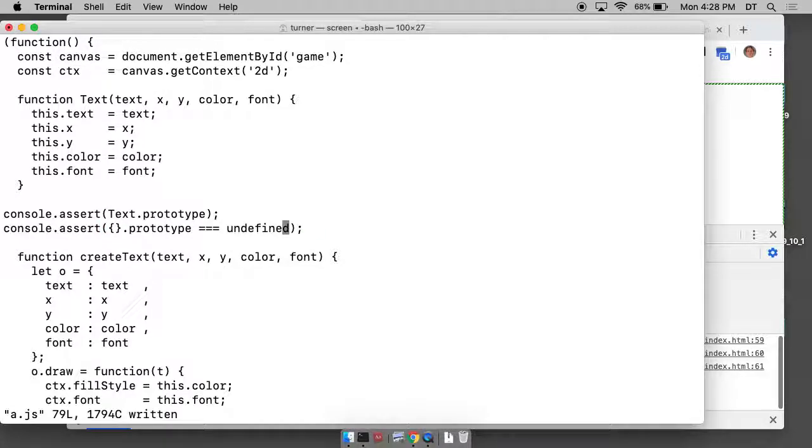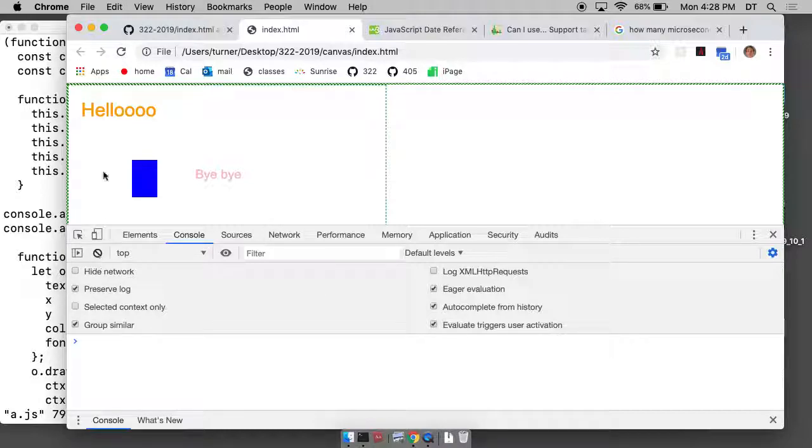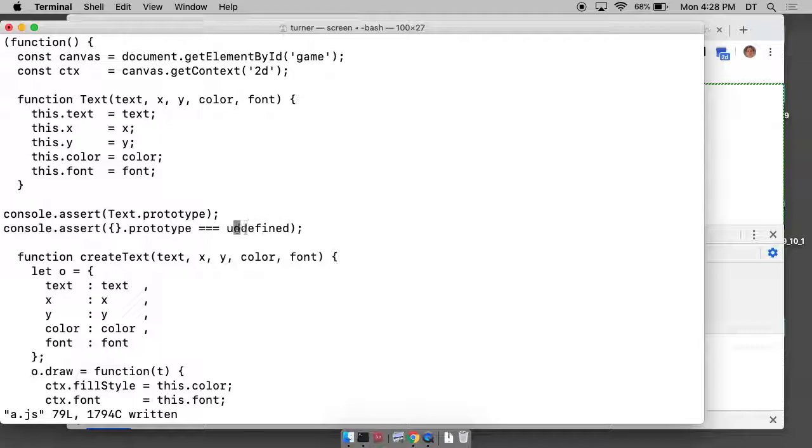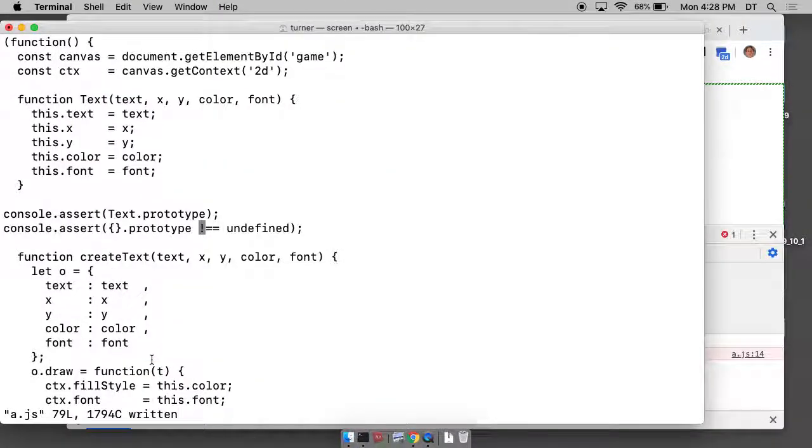So it gives no assertions. If this was not undefined, just to show you what that would look like, then we get an assertion here. This is creating an empty object, and it doesn't automatically have a prototype field. But Text here is a function.